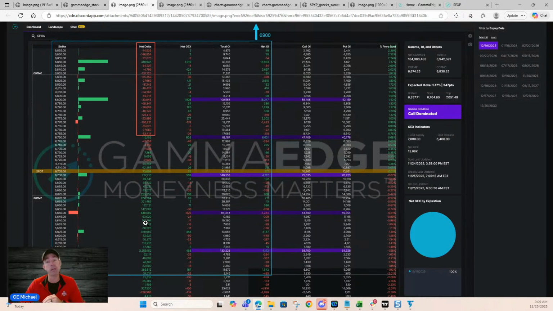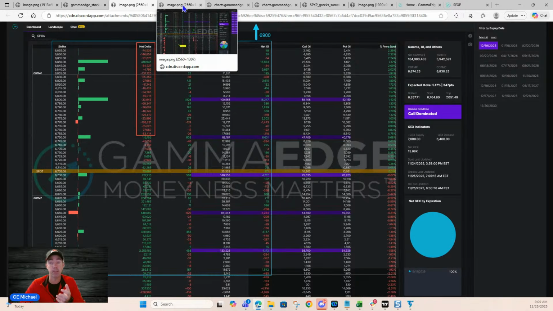So again, supportive on any pullback should be within the overall SPXA, but we still have a headwind via the in the money puts overhead. So we would need to see these in the money puts either go through expiry and be removed, or mechanically be closed via institutions, which usually is not the case. Or we could see out of the money call speculation swamp the in the money puts, and that will change this to green also. And we'll talk about that on our SPXP GEX ratio.